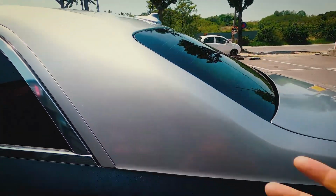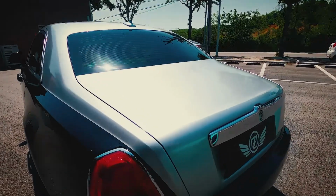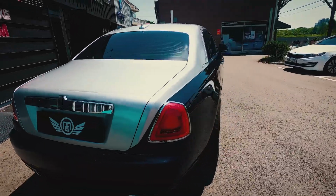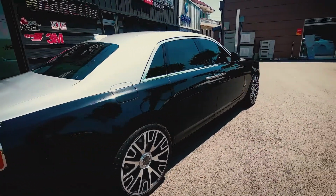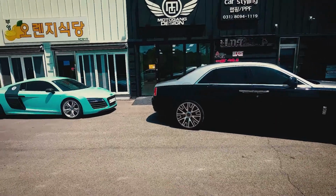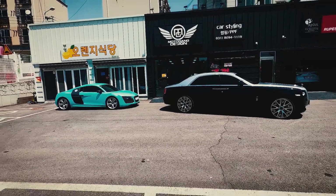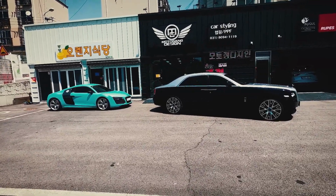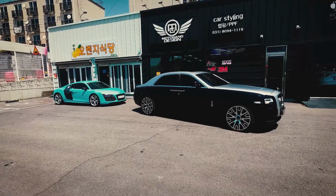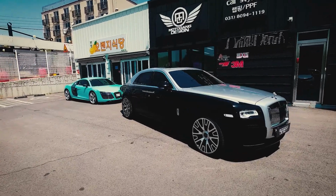Can you even tell this is a wrap? It looks really like OEM. Pretty big boy. Big boy. Look at that big luxury sedan next to the supercar. Look at the size difference. Oh my goodness. Wow. Two different cars with different sizes, different looks, different types. Look at that, they look nice sitting next to each other.